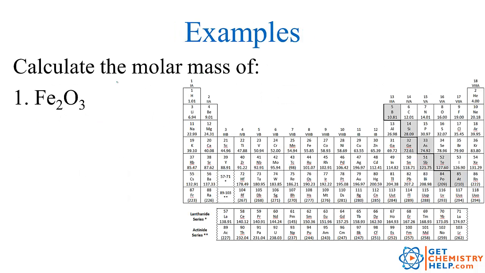Okay so let's just try an example here. What would the molar mass be of iron oxide? Well first step count up how many of each atom we have. So I have two irons and I have three oxygens.